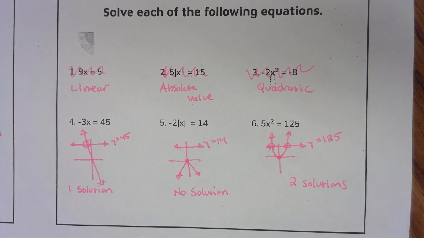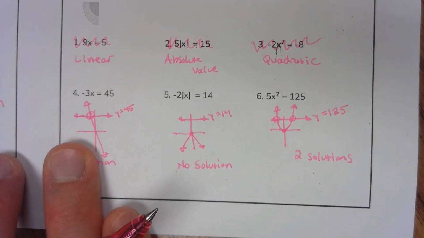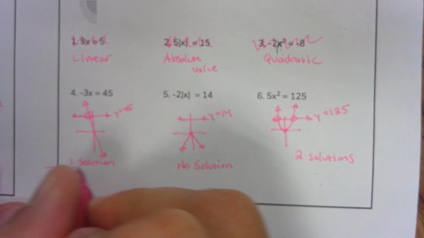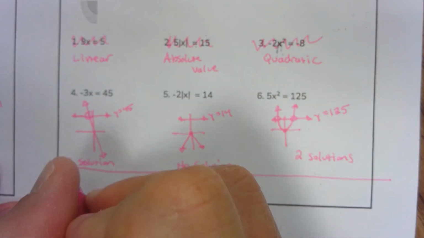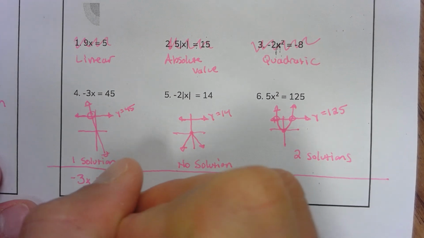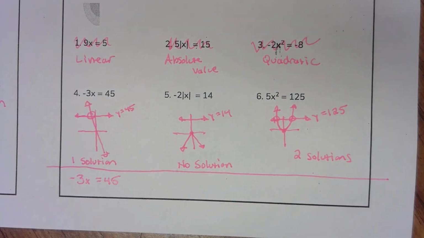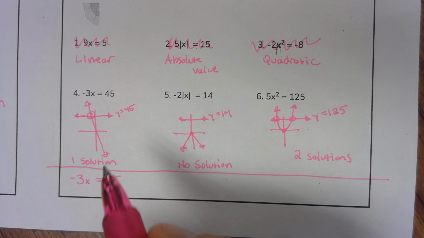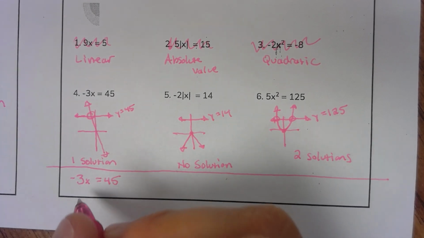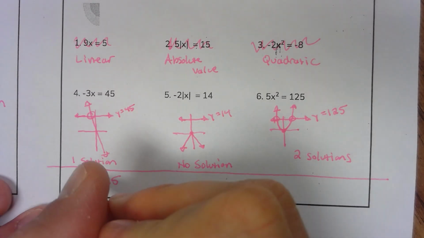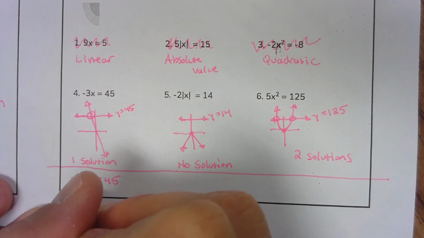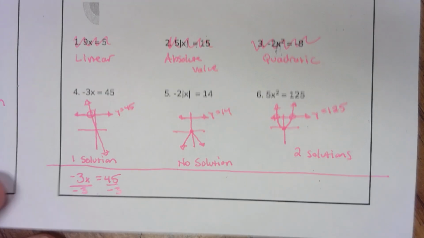Okay, so now let's talk about how we actually solve each one of these, because they're a little bit different. And we're going to rewrite these problems and work them out. So I've got negative 3x equals 45. Our task is to get x by itself. And we get x by itself by undoing the operation. And as we get into more things going on to the x, we'll always work in the reverse order of operations. So if I see negative 3x, that means negative 3 times x. And so for us to undo multiplying by negative 3, we need to divide by negative 3.